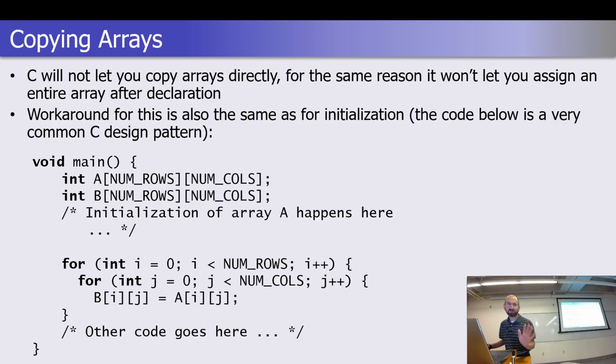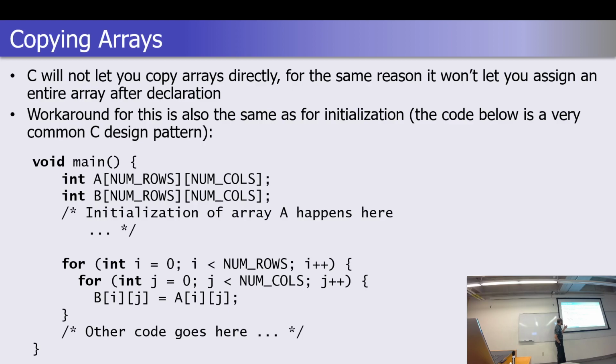But it can be a very straightforward thing to pattern match as you look at these examples. So this is an example of a very common C design pattern where we need to copy one array to another array. In this case, it's copying a two-dimensional array A to another two-dimensional array called B. In other programming languages, you would just say B equals A. Can't do it in C. That's one of the things I want you to remember. The array is really nothing special, just a name for a larger storage of variables of a given type. There is a function that does this for you, and we'll look at the function very briefly today.